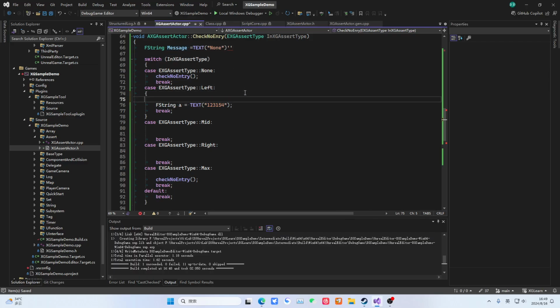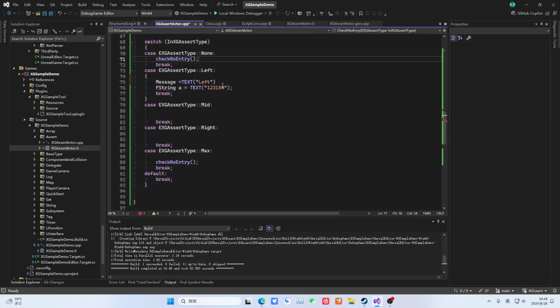For example, here it equals this. Okay. And then here it equals medium. First, the wrong position. Okay, good.